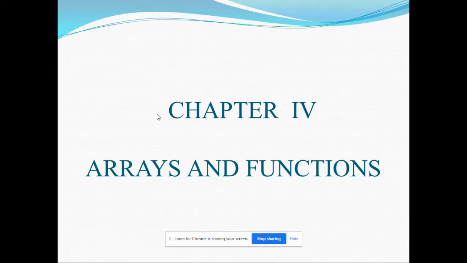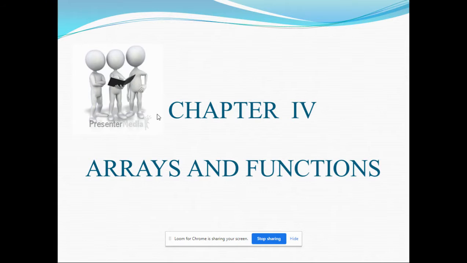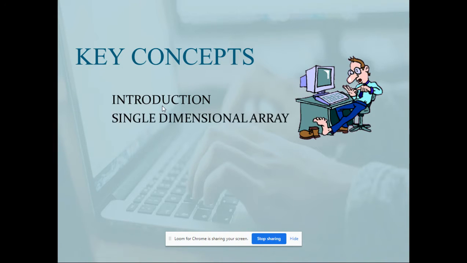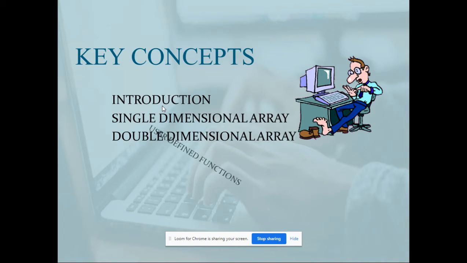So this is our chapter 4, arrays and functions in C programming language. So in C, how arrays and functions are being used. The key concepts or the main objective of this lesson is what is an array, an introduction to an array. So how to represent an array, how to initialize an array, everything will be given in the introduction. Then you will be studying the different types of arrays, that is single and double dimensional arrays, and then functions.